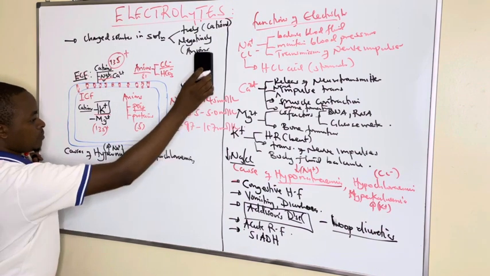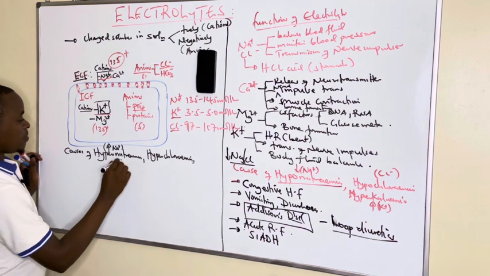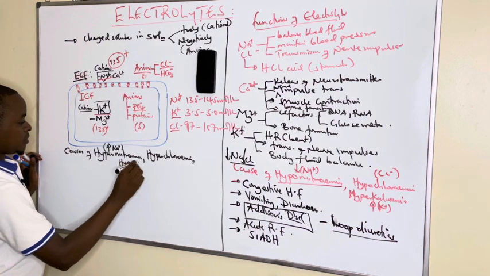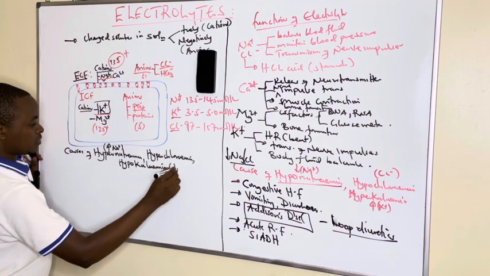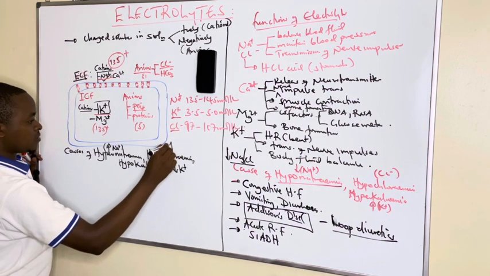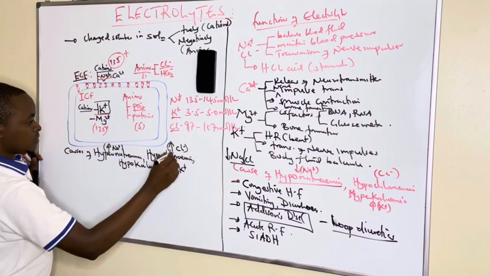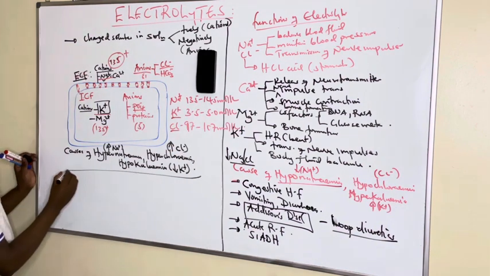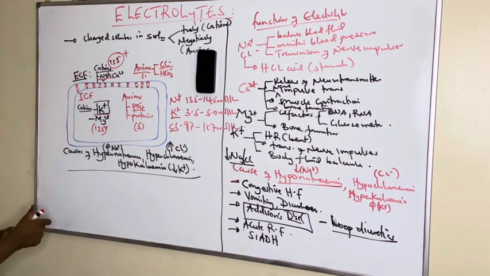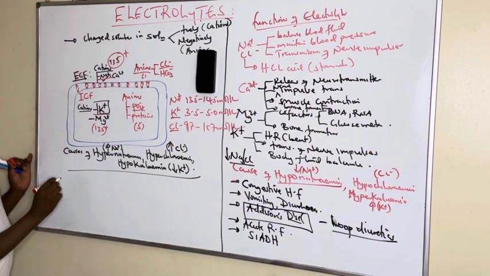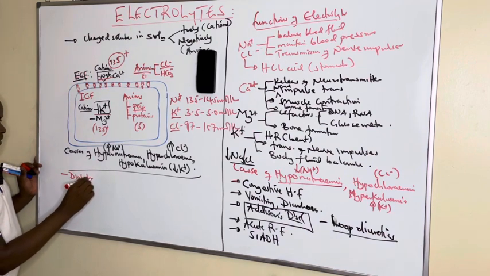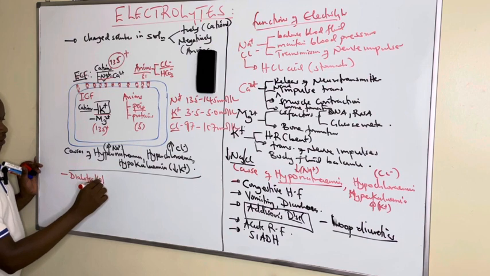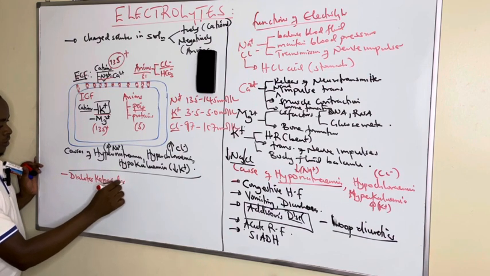It can be the same as causes of hypokalemia. That is reduced potassium. This is increased chloride. So they are the same. And number one cause of hypernatremia is diabetic acidosis, what we call diabetes DKA, ketoacidosis.